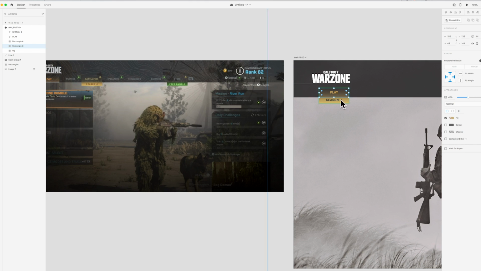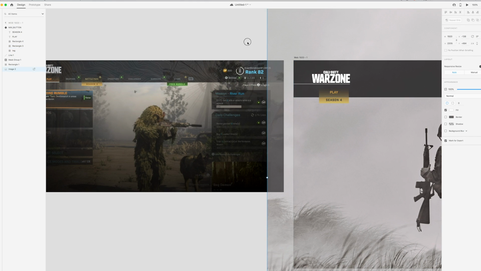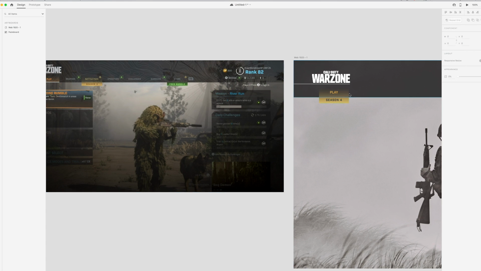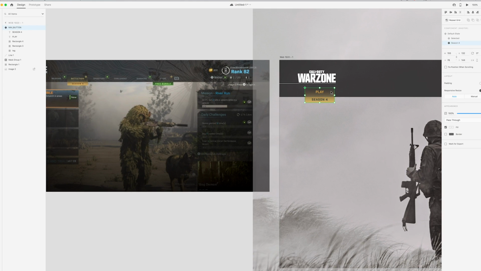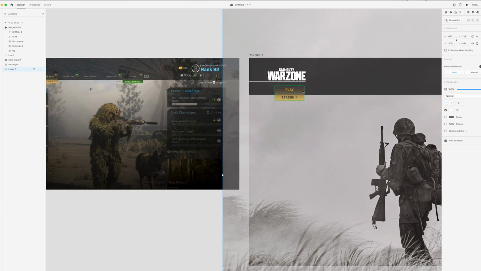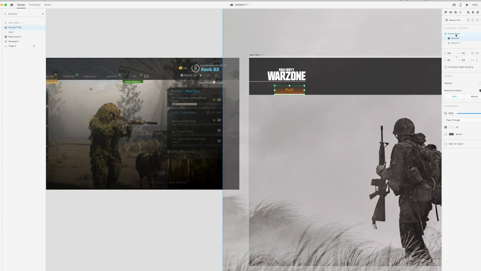See how you can kind of see that separation of these two now? That's kind of what I was missing up there. So let's make sure that we do that for our other one too. Okay, cool. So that's looking good. Let's make sure these are all working. So default, selected, season 4. Nice. All right, we're getting there.